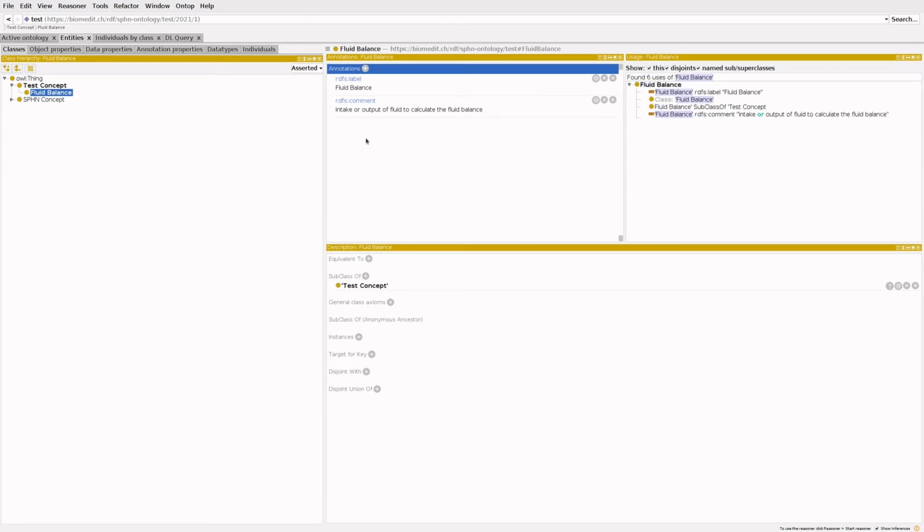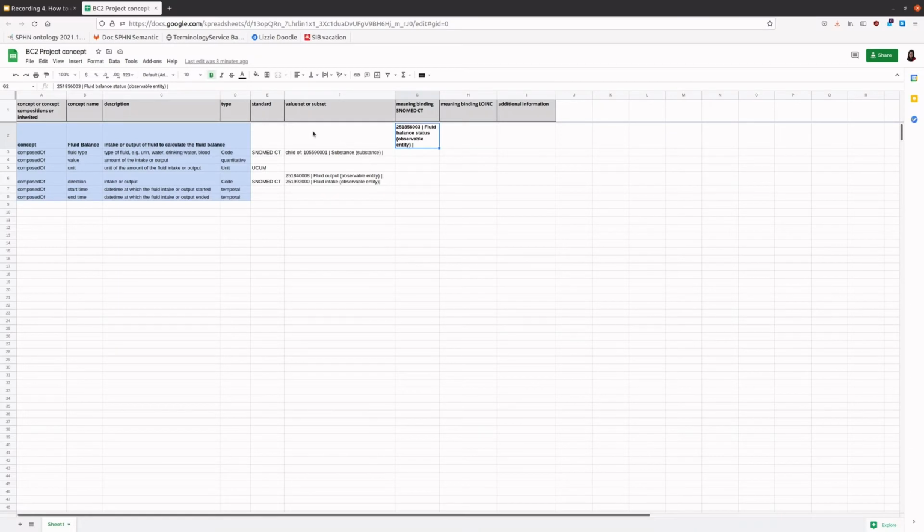So now we can go back to our data set and see what other type of information the dataset provides us about the fluid balance. We have already added the description, and you can see that there is also a meaning binding to a SNOMED CT code, telling you that this code is equivalent to this fluid balance concept.